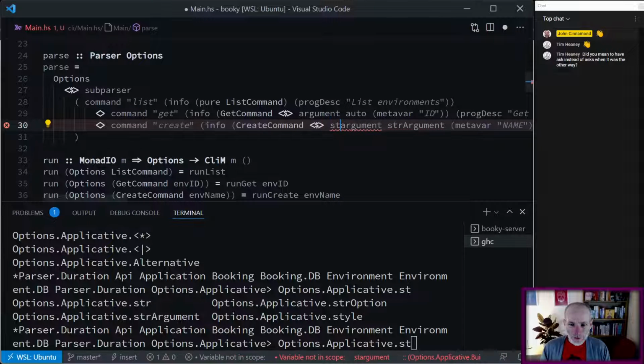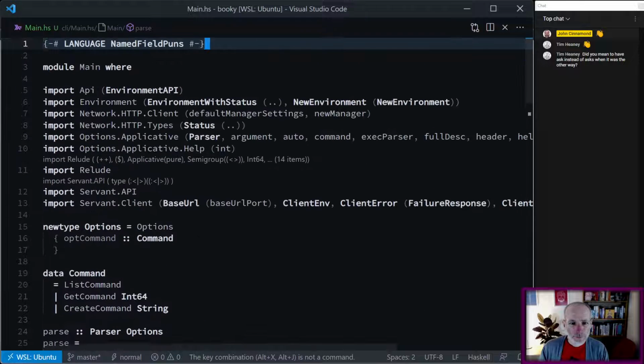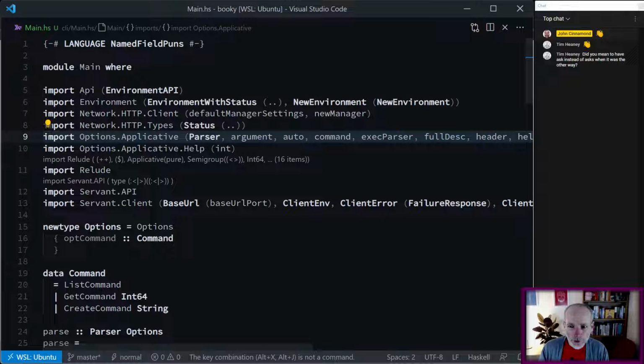To use it here instead of calling argument, yes, I do apparently, or at least that looks like it would compile. Okay, so str option I pulled in I don't need.